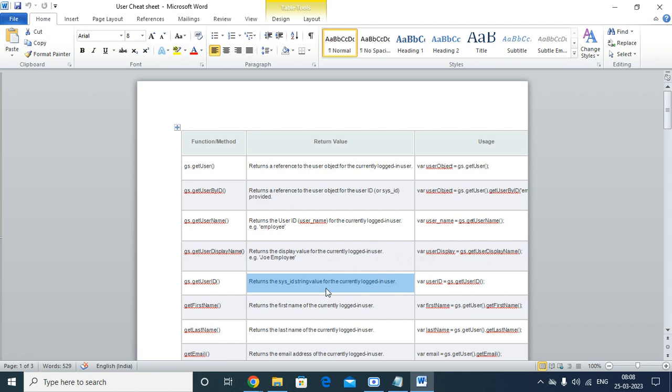Next one, gs.getFirstName() is used to get the current logged in user's first name. So if you want to fetch the current logged in user's first name, we will use this.